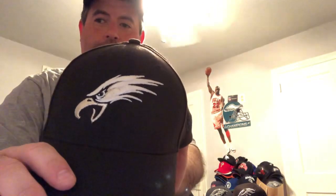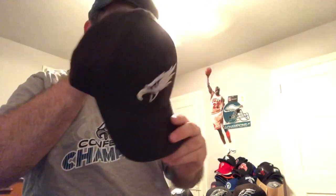So that's on the front, and then, so that you know exactly what logo it is, you've got the smaller version of it on the back, the actual version of the full logo on the back there. So there you go, black under brim, already curved up brim because it is a flex fit, and again, you've got that New Era logo and the Eagles midnight green on the side there. The same deal would be for the regular 59FIFTY black, and of course the green will be a little different. But like I said, I think the Element logo of the Eagles head shows up a little better on the black hat, so I went ahead and got the black one. So there you go, really nice.